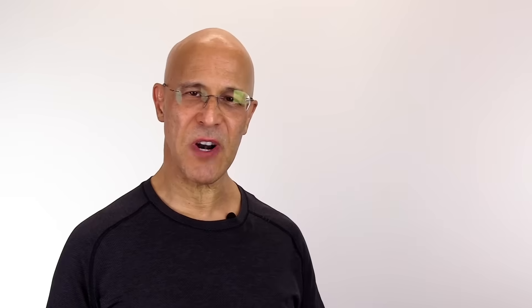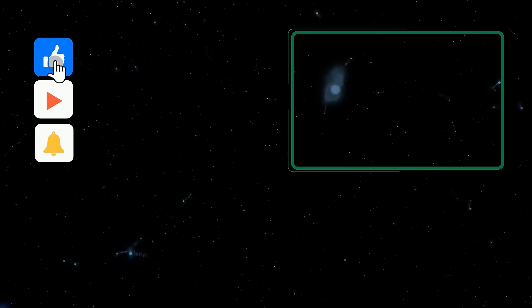I challenge you: start adding that beetroot juice along with lemon and natural sweetener or honey and utilize it daily. You may feel so good so quickly that you'll want to do it twice a day, but start out once a day and see how your body reacts. I honestly believe you're going to see great changes — it's safe, it's healthy, it's great for your cardiovascular system. Please share this with your friends and family, leave your comments below, and most importantly, make it a great day. I'm Dr. Alan Mandel.